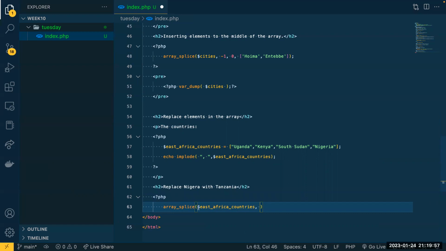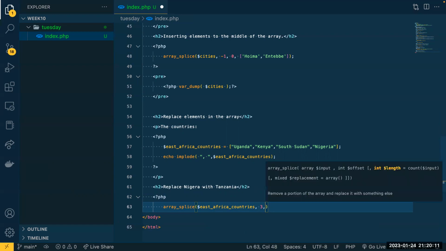So here we are gonna say array splice, and we are starting from the last position, which is 0, 1, 2, 3. And we have to specify the number of elements we want to replace.